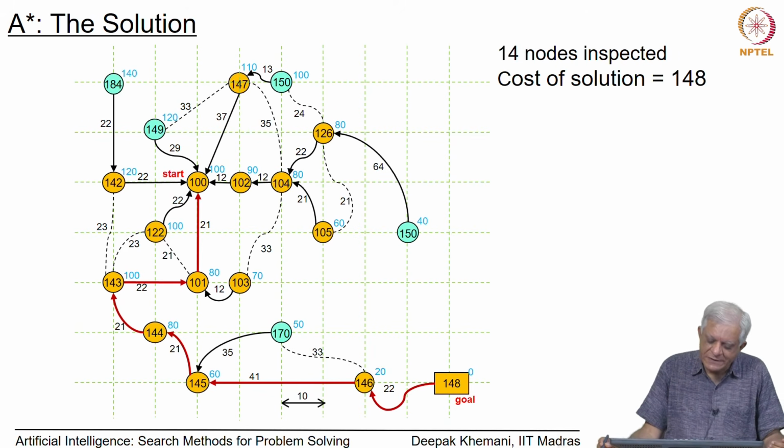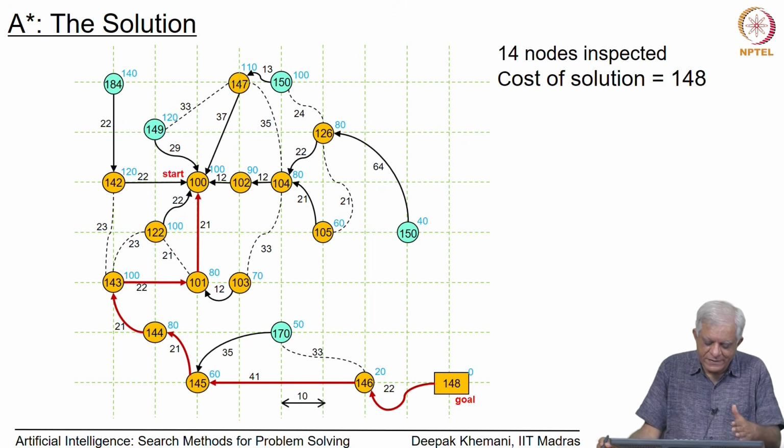And I urge you to compare this with branch and bound and Dijkstra's algorithm, which are known to guarantee the optimal path. You will see that in this particular example, at least, A star has also found the optimal path. Why it has found the optimal path depends on the conditions that I mentioned that we will put on the heuristic function, but I have chosen the heuristic function in such a way that A star does find the optimal path. We will discuss exactly what those conditions are under which A star is admissible, as we say, or finds the optimal path, but we will do this formal proof in the next session.